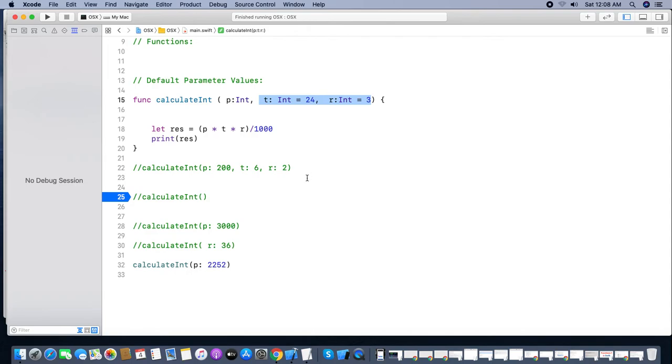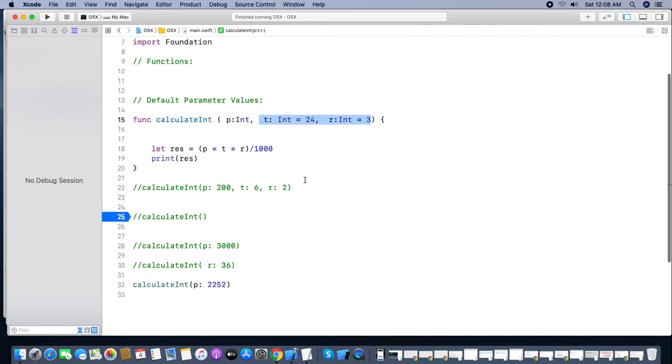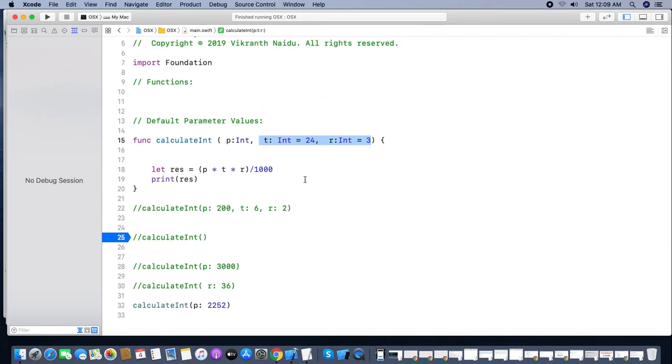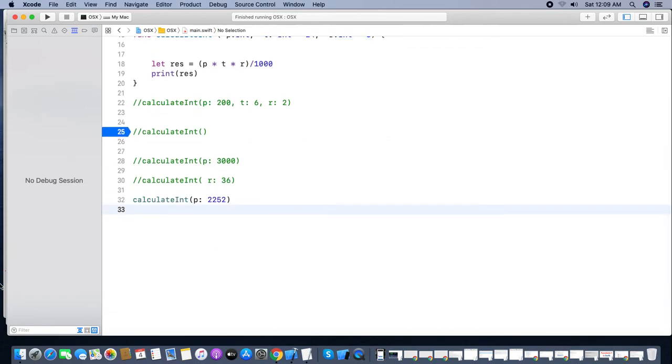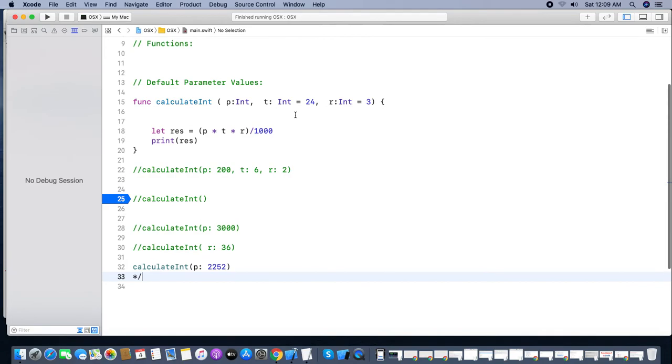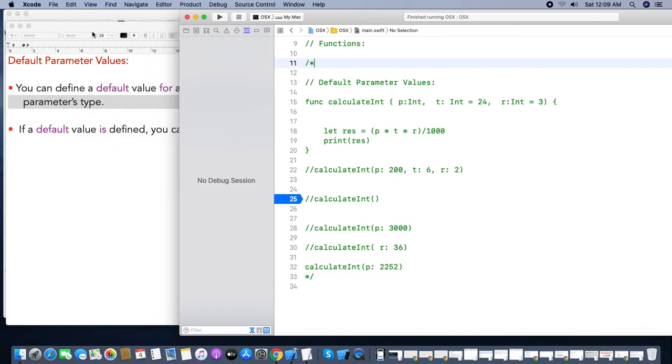This is called default value parameters. Default value parameters with functions, that is the exact word. Okay, we have seen argument labels with parameters and default values with functions. You have done the two concepts. We have another concept also, that is variadic parameters. What is the next concept?